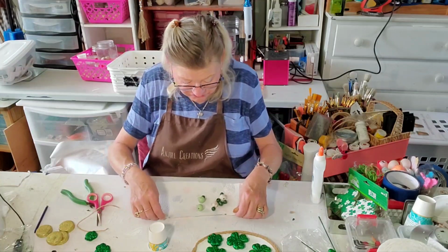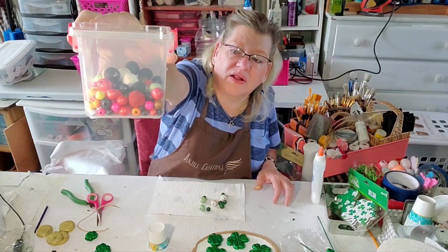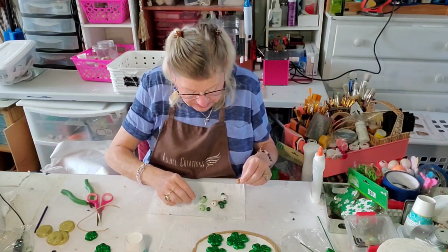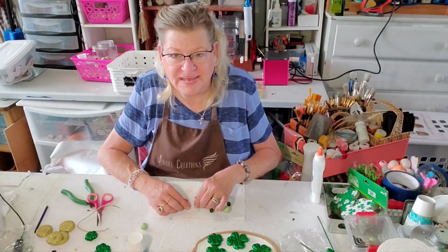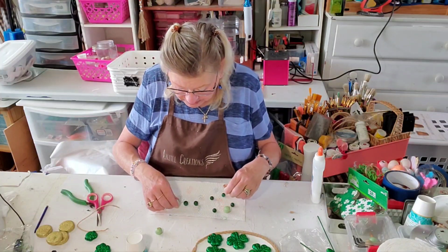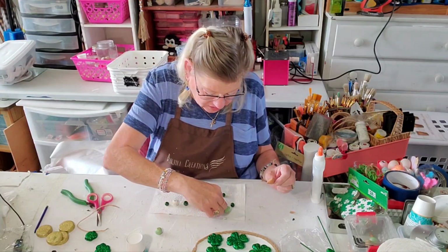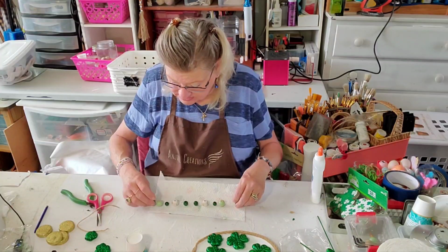So what I'm going to do first is, okay, so I have beads, all kinds of beads. Dollar Tree used to sell a whole bunch of colored beads in a bag, and that's what I have. And then I've added beads that I've painted since. So I have a mishmash of beads, but I'm going to take the two Dollar Tree biggest green beads, not green beans. And then I'm going to take those two, and then I have white beads that I painted. I'm going to put those on next. Then I'm going to take my next smallest size and so on. Then I have these two green beads that I painted, and then the next two.